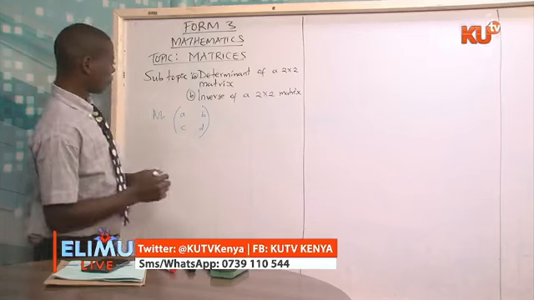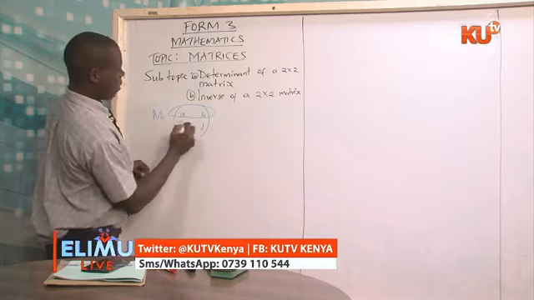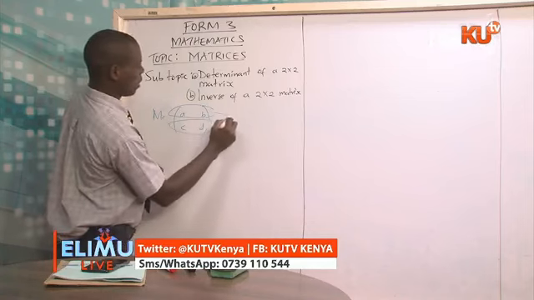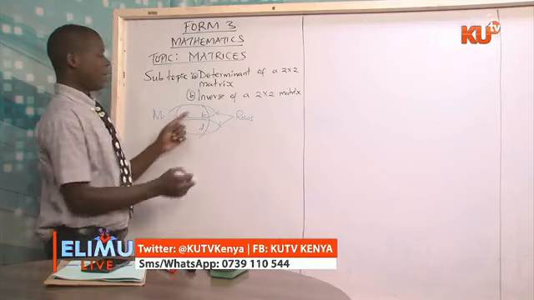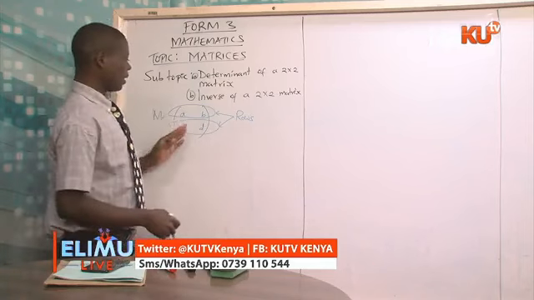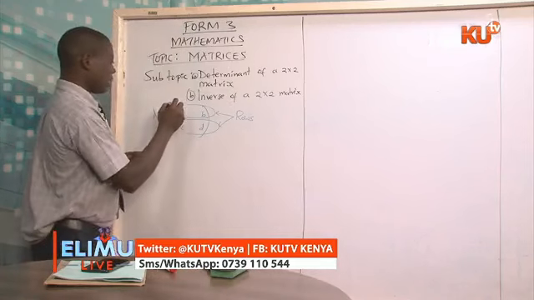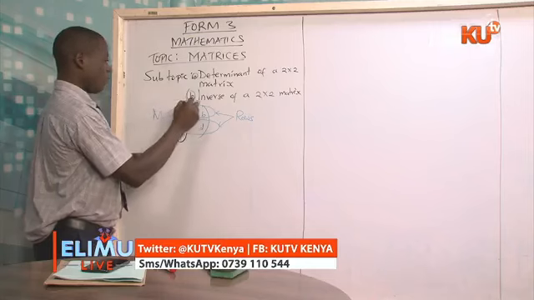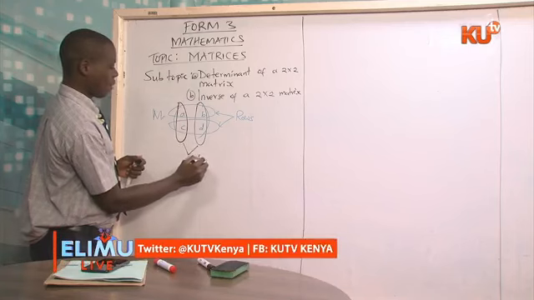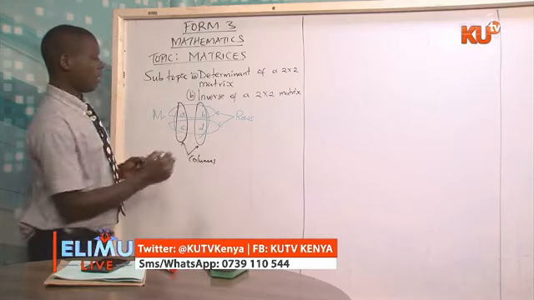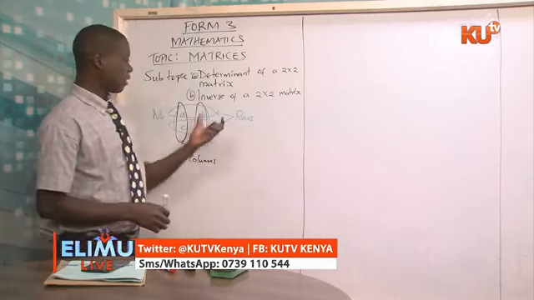What do we mean by rows? We mean the horizontal arrangement of elements. The horizontal arrangement of elements is what you are calling rows. So these are the rows of the matrix. Elements A, B are in the first row, C, D are in the second row. When we look at the arrangement vertically, we talk about what we call columns. So columns is simply the vertical arrangement of elements, and the rows are horizontal.